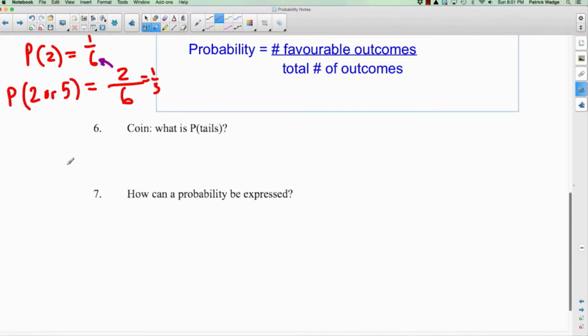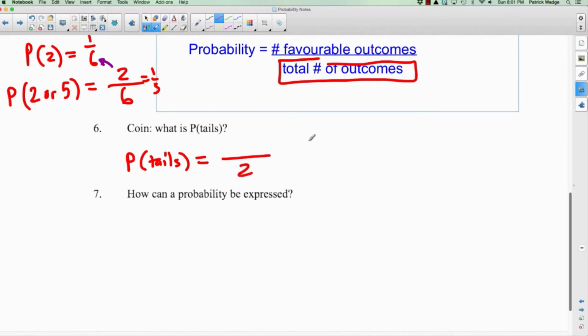So if I flip a coin, I want to know what the probability is of getting tails. So I'm going to put the probability of tails is equal to, okay, how many outcomes total are there when I flip a coin? Well, when I flip a coin, I can either get heads or I can get tails. That's it. There's only 2. Don't give me the, oh, it could land on its edge or something. This just does not happen in real life. So there's only 2 possible outcomes, heads or tails. Top number. How many favorable outcomes are there? Well, if I'm interested in the probability of getting tails, tails is the only favorable outcome. There's only one of those. So this is our probability, 1 over 2.